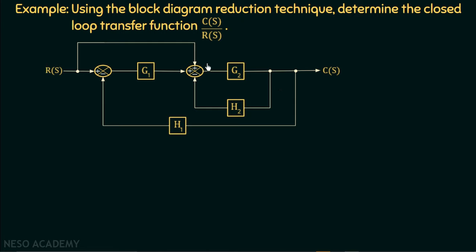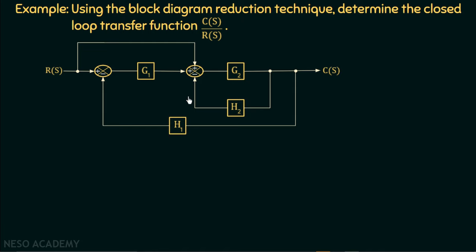This adder here is a 3-input adder. Whenever we find the closed loop transfer function of a negative feedback system, the adder is a 2-input adder, where one of the inputs is the reference input and the other input is the feedback input. But in this case, this adder has one extra input, which is the input from this takeoff point. And we do not have a standard formula to calculate the overall closed loop transfer function when the adder is a 3-input adder. So we cannot convert this closed loop system into a single block directly. Firstly, we need to handle this 3-input adder. And how can we do this?